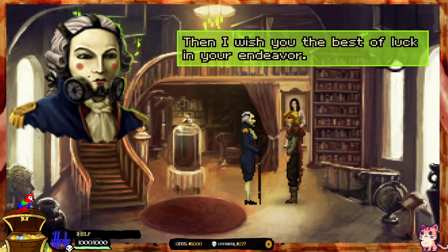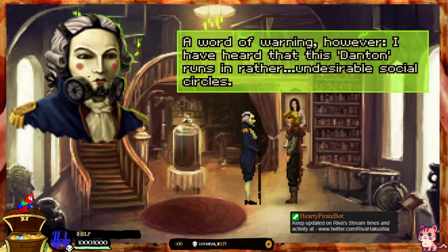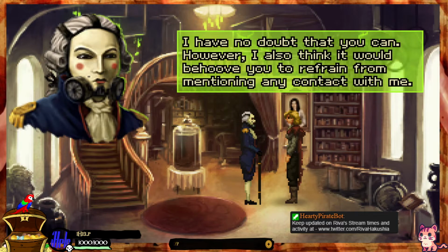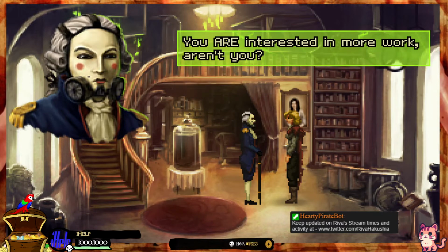Then I wish you the best of luck in your endeavor. A word of warning, however. I've heard that this Danton runs in rather undesirable social circles. I'm sure I could take care of myself. I have no doubt that you can. However, I also think it would behoove you to refrain from mentioning any contact with me. Once you have delivered your letter, come back here. I believe I will have more work for you, with better pay. You are interested in more work, aren't you?